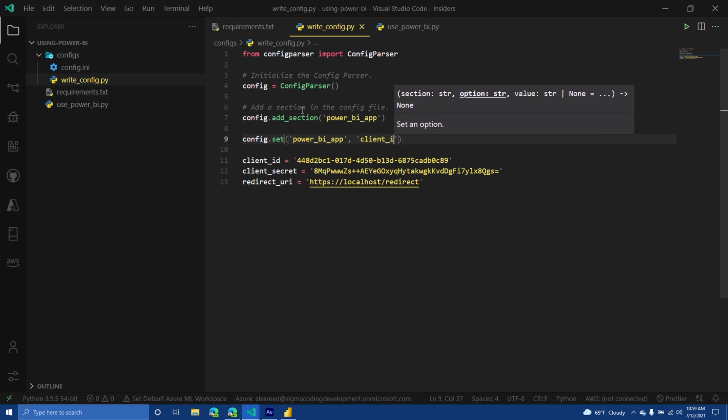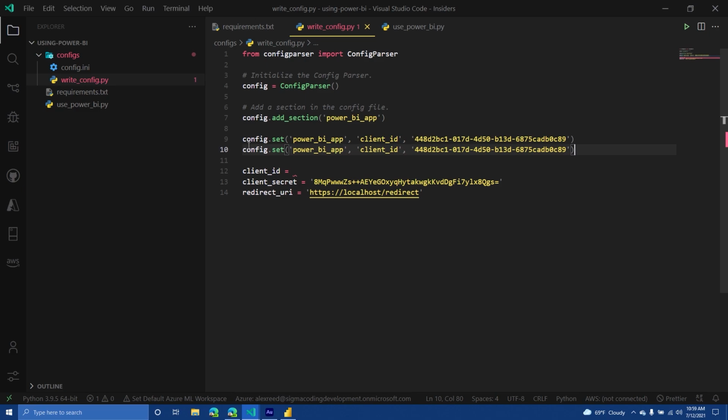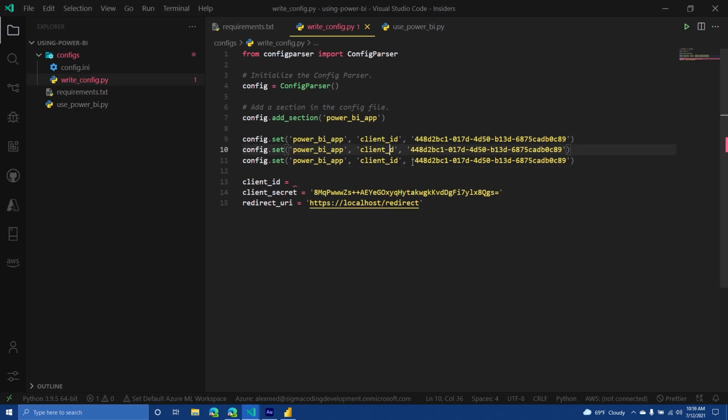In this case, it's going to be client ID. And then I'm just going to start copying and pasting, or I guess cutting and pasting to be more exact, to update some of these values. So this one will be client ID. This will be client secret. And then this one will be redirect URI.